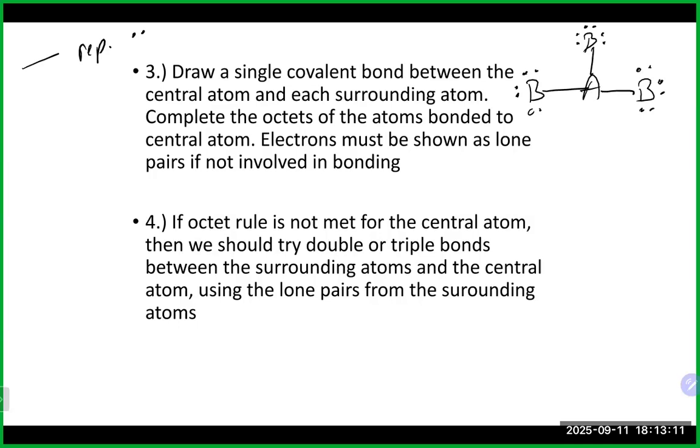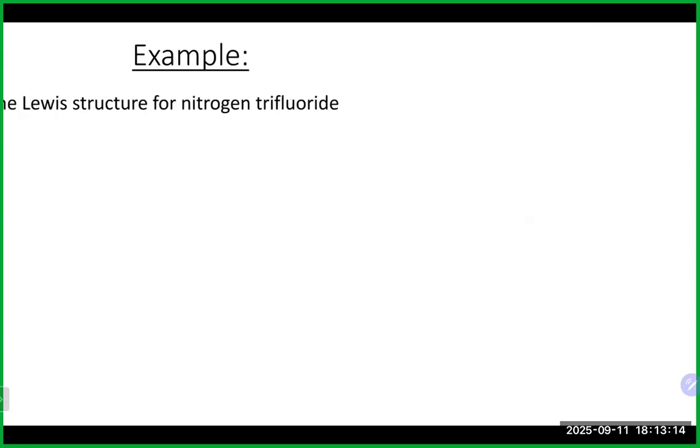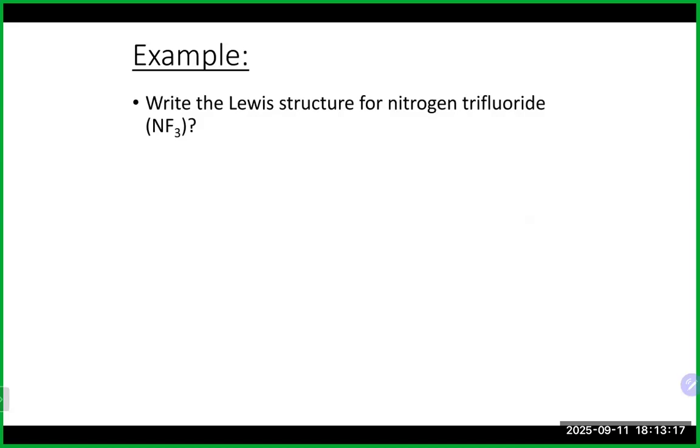All right, so let's take a look at a real one here. Let's say we want to draw nitrogen trifluoride, which is NF3. Again, the first thing I'm going to do is just count up the number of valence electrons in the entire molecule. Nitrogen is group 5, which means it has 5 valence electrons. There are 3 fluorines. Each fluorine is group 7, which gives me 7 times 3. So we got 21, 26 valence electrons there. This number, again, is really important because I have to have exactly 26 when we're all said and done.